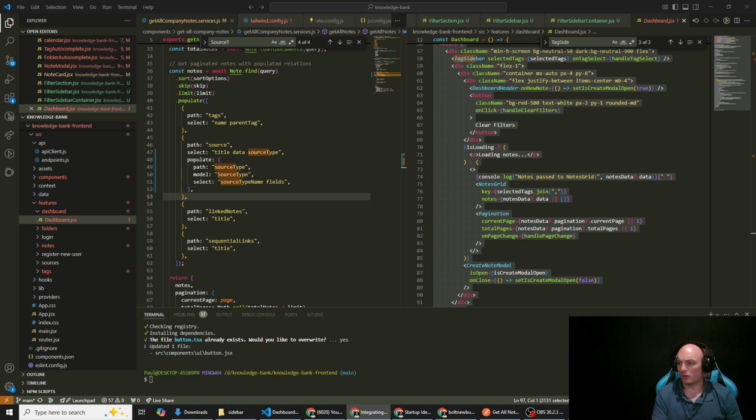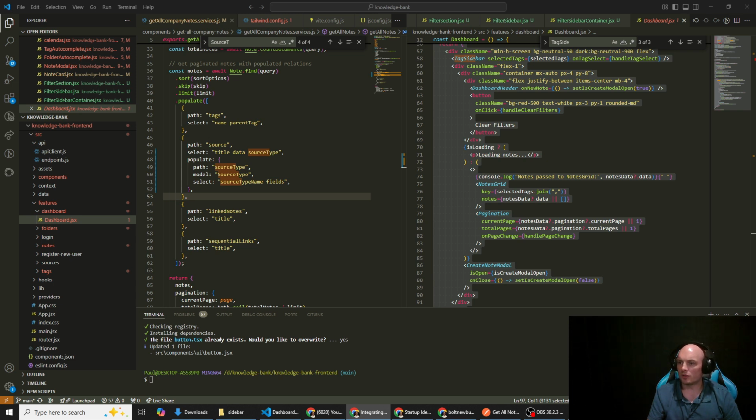Can you also advise if this new functionality is replacing our old tag sidebar? Just ask it to clarify that. Then we also do need to update our use notes, which we'll do in a second. Yeah, so we are replacing the old tag sidebar functionality. And then, cool, so it's bringing in, yeah, great.